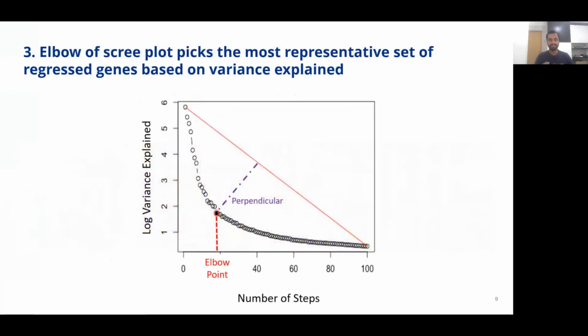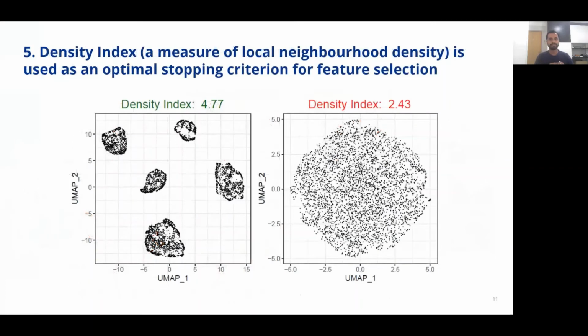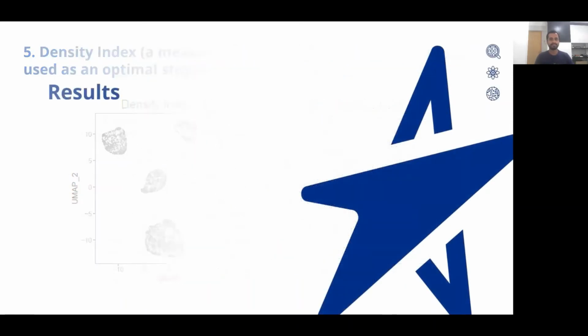We use a scree plot to determine the elbow point to stop performing regression so that we identify the minimal set of representative genes, and use a guilt-by-association approach to add correlated genes to this feature set to fortify the directions of variation. Finally, we use a novel density index metric which measures local neighborhood density to determine the optimal stopping criterion, or the optimal feature set size for a data set.